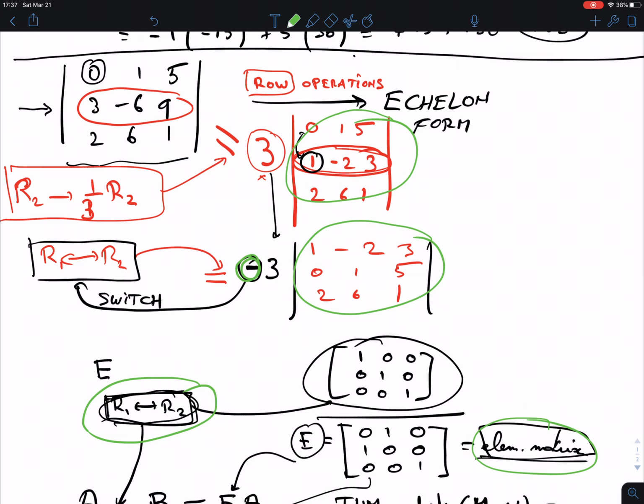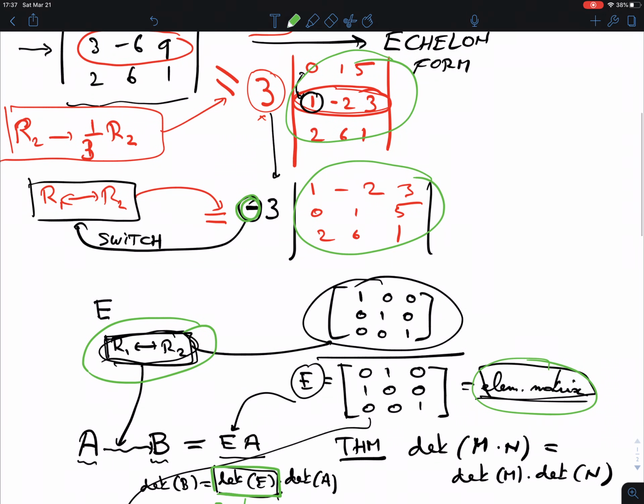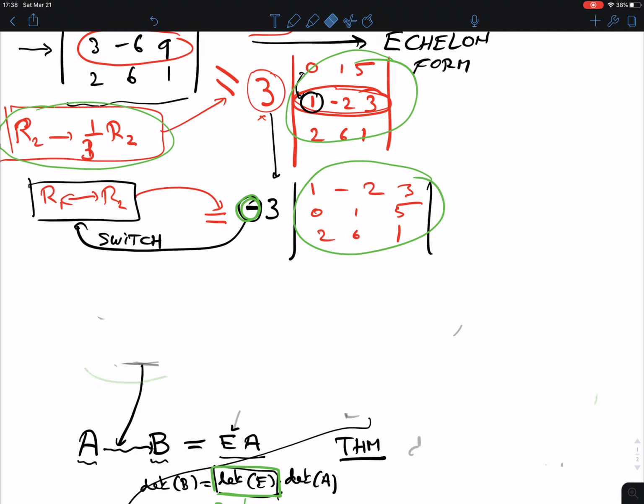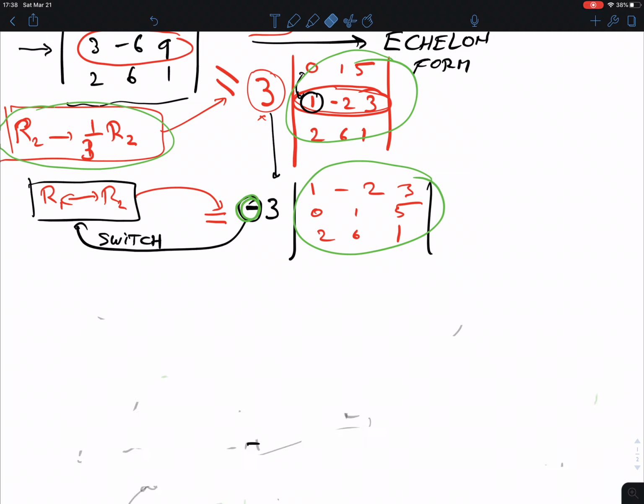Now, I invite you to do the same thing that I did here with another row operation and see what happens. I will do this in a sec in the next step. But you should also try it for this one and see that's exactly where this three comes from. But okay, let's move on. Let me erase the part below here and then go back to our calculations, because we're not done yet, right?